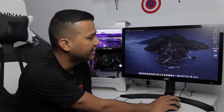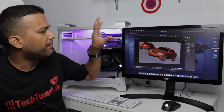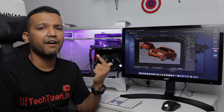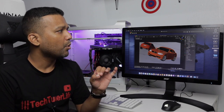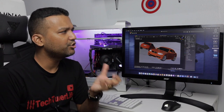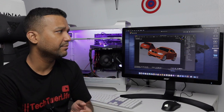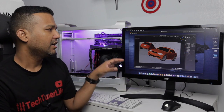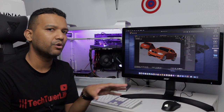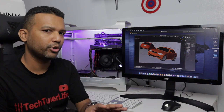Go to Blender. You're not going to see the render time here, but the Blender image render test with the CPU was around 4 minutes and 29 seconds. Seems okay, but I feel like macOS Catalina is not utilizing the CPU properly, so I have to look into this. Maybe I have to do something with the power management. I just installed macOS Catalina yesterday, so I didn't really get to play around with the settings, so I have to jump into Clover and maybe add some other kexts and stuff. The system is still not fully done, but I just wanted to show you guys anyway.